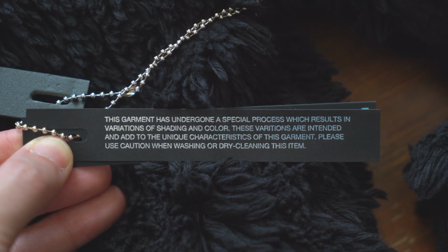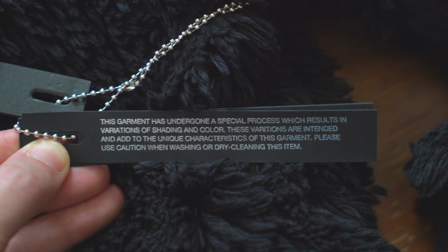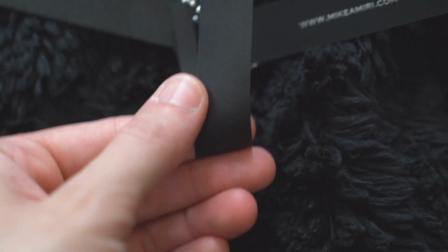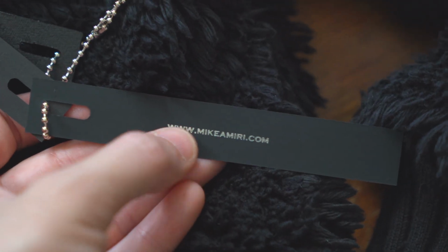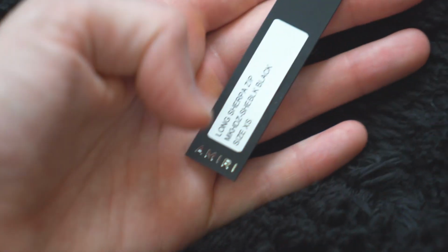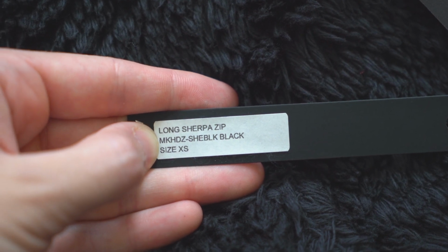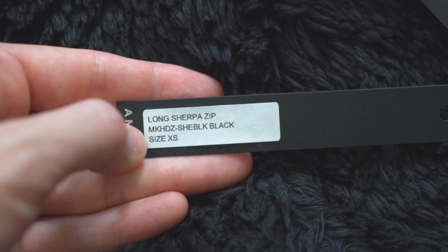The next one talks about the unique characteristics of the treatment of this piece. Pretty much all luxury pieces have one of these tags at this point. Again, that's in silver and it's all in caps, left justified. And that tag is a much thinner plastic, matte black. And then on a thicker plastic tag, also matte black, in silver, you get the website, all in caps, centered there. And then on the other side, at the bottom, again, you have that silver AMIRI print. And you also get a white sticker that has the model, which is long Sherpa zip. Then you get a model number and color. And at the very bottom, a size, all left justified, all in caps.